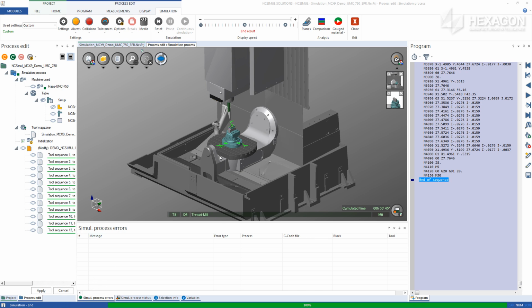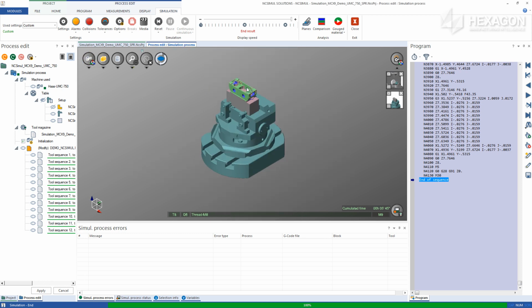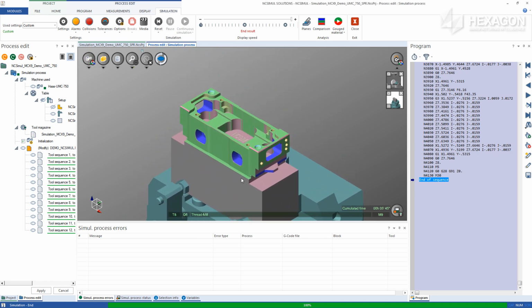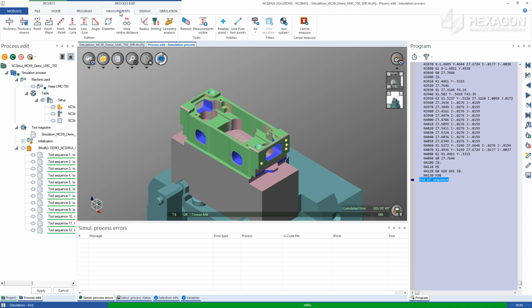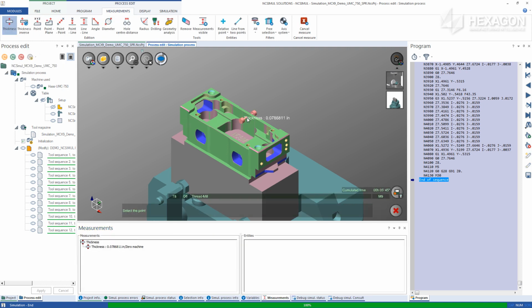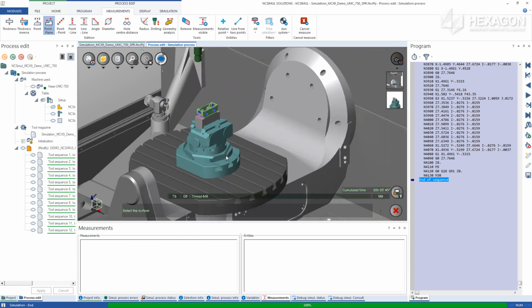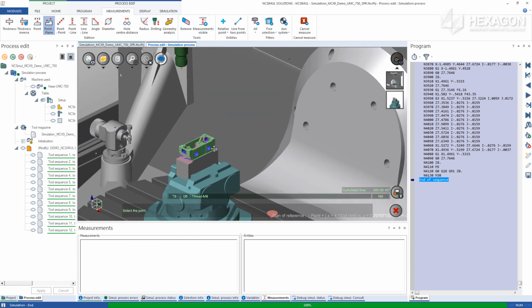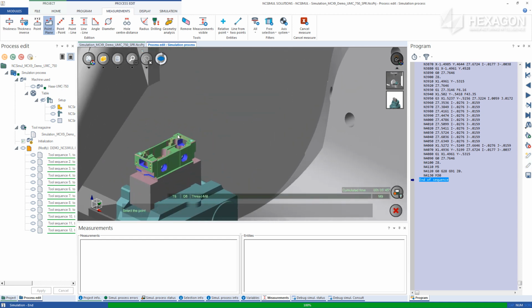The only thing left to do is to ensure that the program is cutting the stock precisely to the specified part model. To do that, we will want to perform step 3, the dimensional analysis. There are several measurement tools to get you started with this. You are able to grab many values off the machine stock or original model, such as angles, diameters, hole-to-hole distances, or in this case, the thickness of the wall. Anything in the environment is measurable, so if you wanted to figure out what your total rotational height is going to be from the table to the top of the stock, you can grab that value as well.